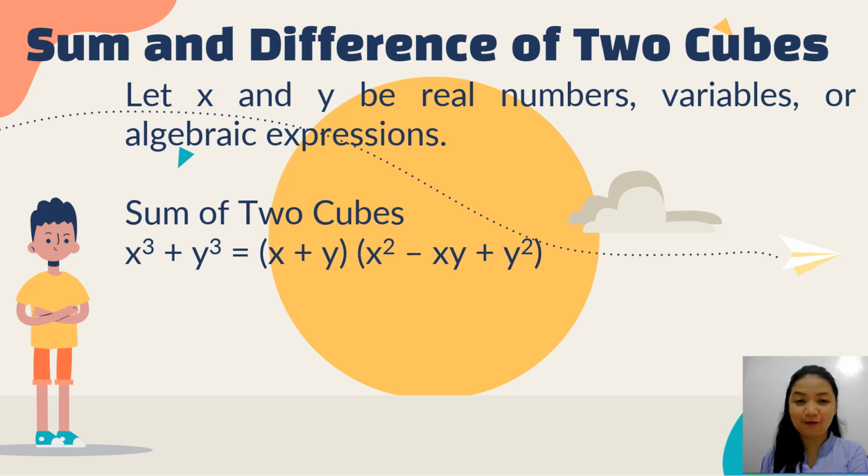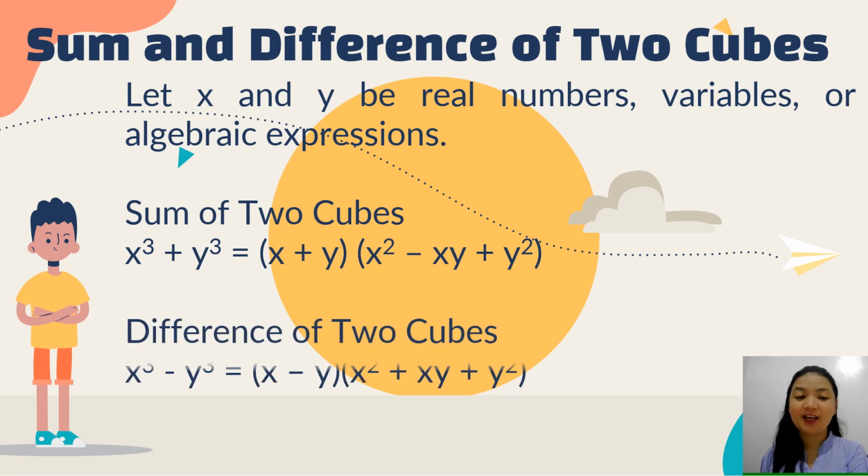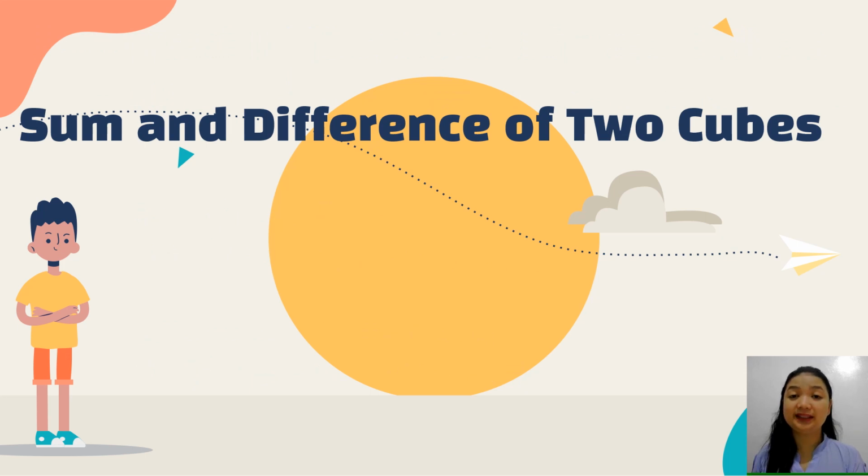So do you have any idea for the difference of two cubes? Correct. We simply change the sign. So the sign between the binomial given is actually negative, and the answer in the binomial term is also negative. But for the middle term, it interchanged into positive. Do not forget those symbols since we cannot cancel out the terms if we multiply this one with the wrong factors. Actually, it can be written as first term and last term. That's why for you to be able to get familiarized with this one.